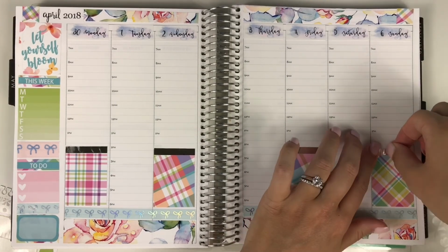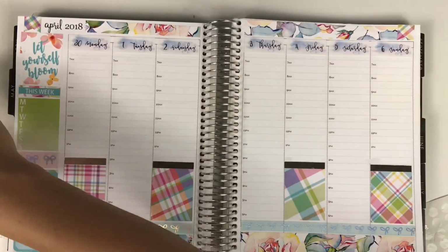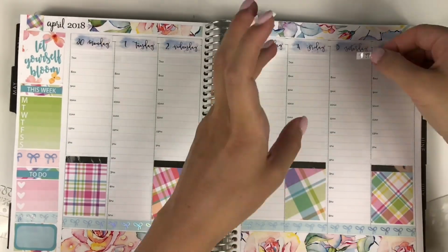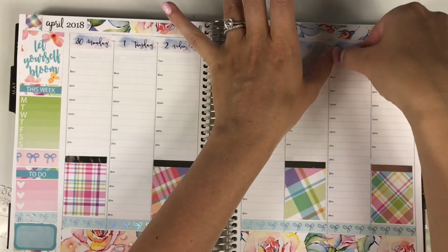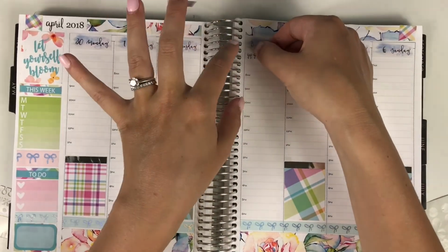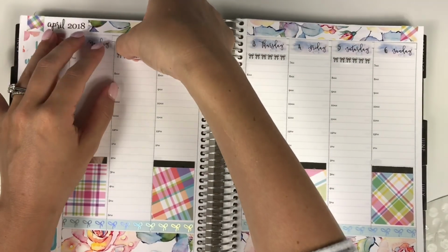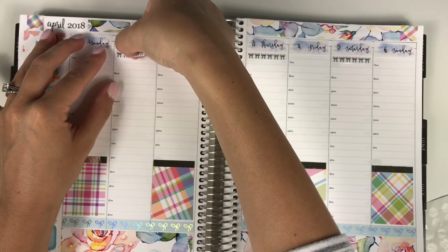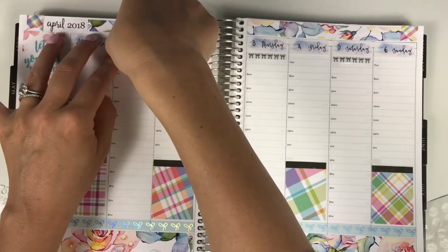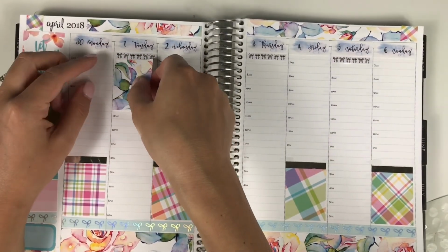I wanted to make the spread look super sparkly, but then as I was doing it, I decided I didn't want them at the top also, because they're kind of a lot, those headers. It's very foiled. So I brought in these white bow headers from Simply Watercolor Co. to do on the top row of headers, and why not? There are no rules when it comes to your planner and when it comes to how to use headers. So I really like the way this looks, and having the different headers on the top and bottom.